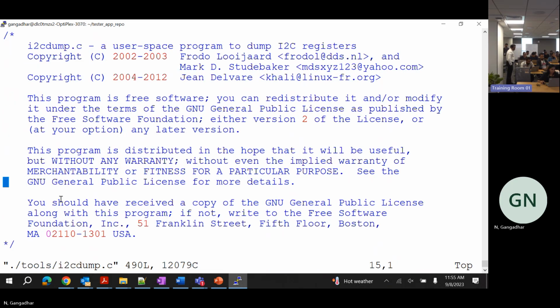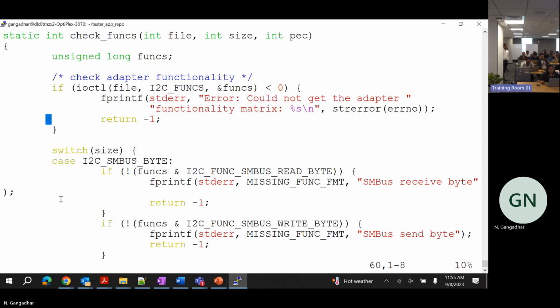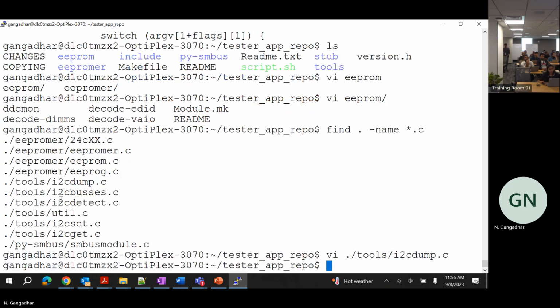So what I will do, here is a file and this function. Instead of return -1, say I want to change it to return -2. I made one change, from -1 to -2. Okay, git status command.